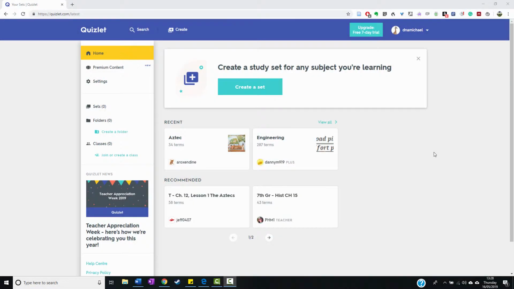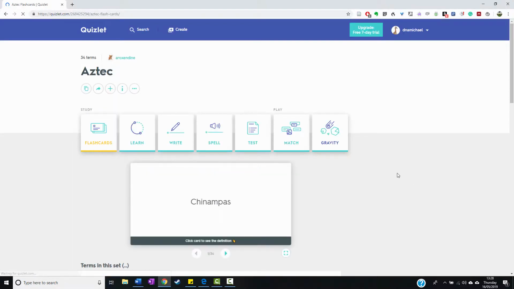And now here we are in the web version of Quizlet, and I've logged in with the account that I set up, and I can still see the cards that I was working on in the phone app. So if I go and click on that now, we can see that we've got the same kind of tests, and we can just do exactly the same thing that we were doing on the phone in the web browser, and it will continue to gather statistics about how well we're doing in each of the tests.